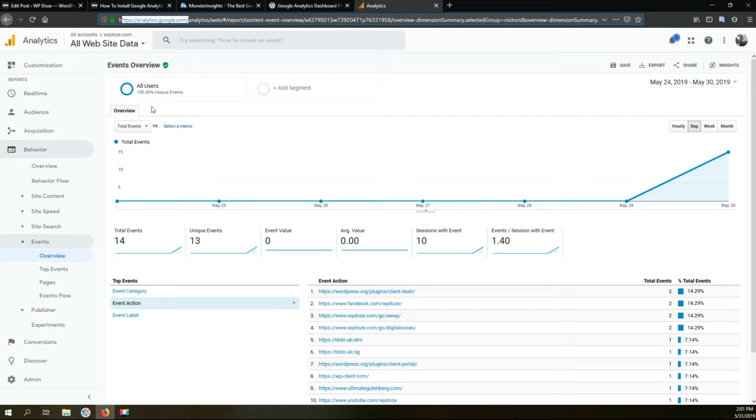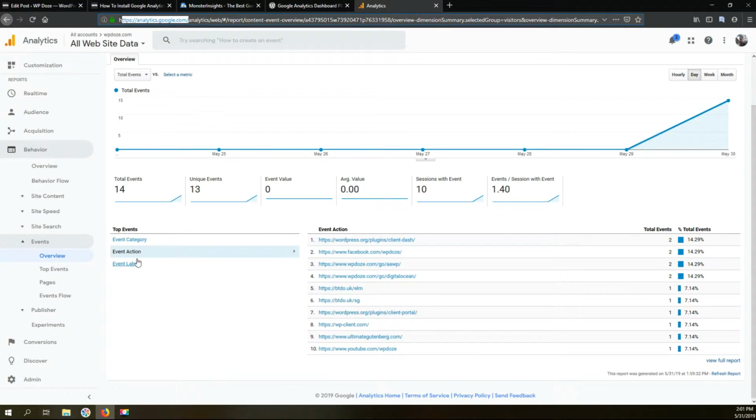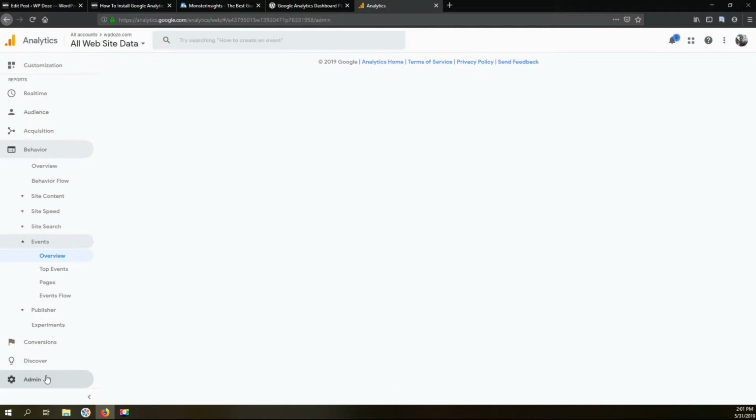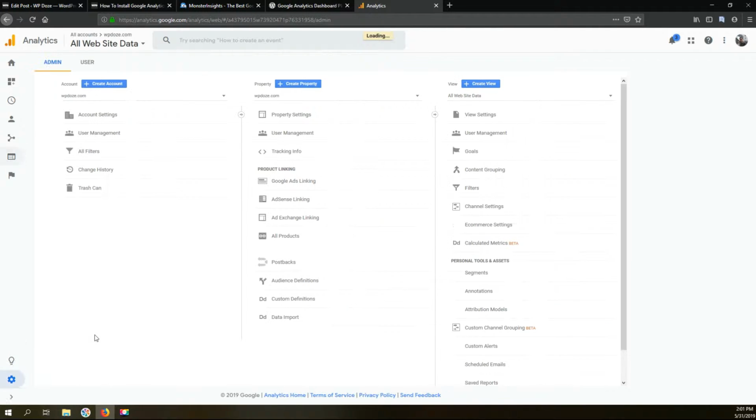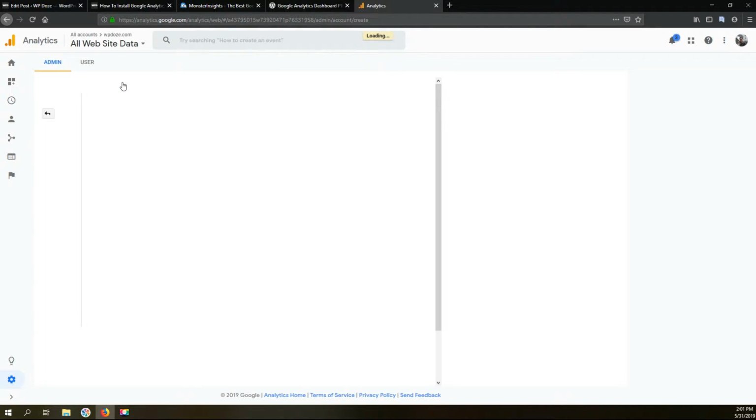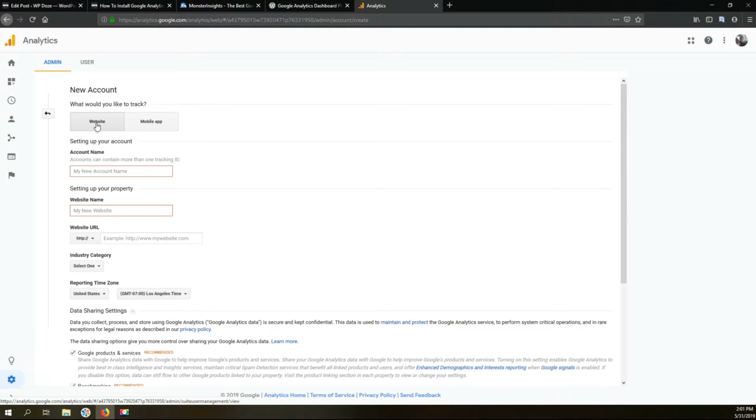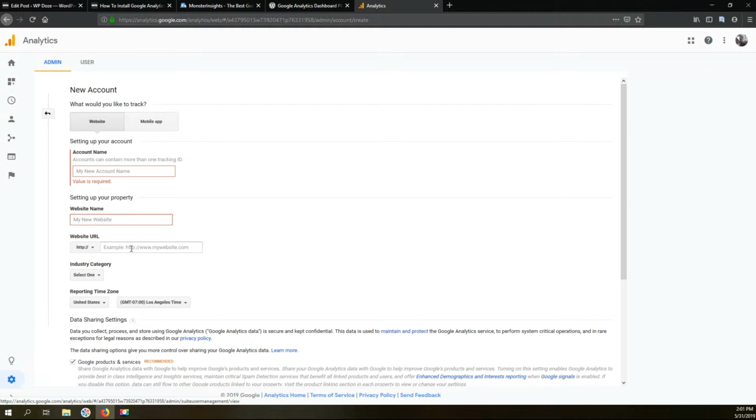To create an account, just visit this link and you'll be prompted to create an account if you don't already have one. After you have your account created, you need to add the site for which you want to install Google Analytics. To do this, you go into the admin area like this, and in here you hit create an account, and in this area you put the website name and the link.